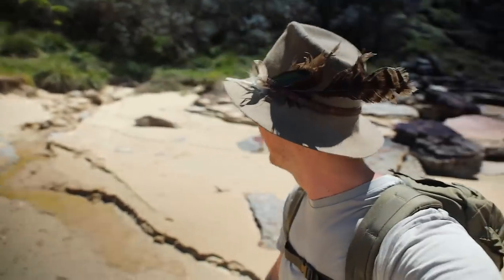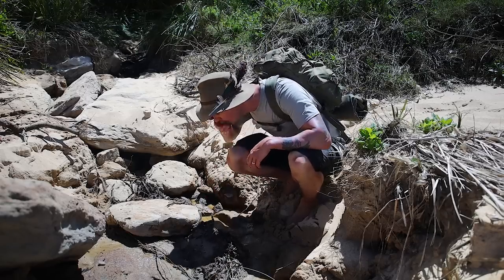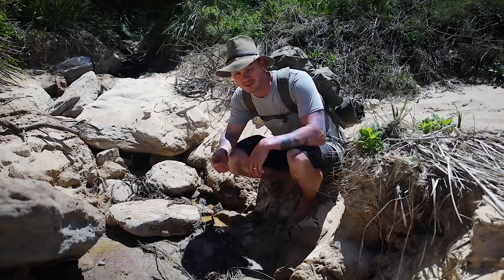Alright, so I think the first course of action is we might try and find some fresh water, because as everyone knows, you live a few weeks without food but only a few days without water, and especially when it's hot and sunny like this, I'm going to start dehydrating pretty quickly, I reckon. There's this little stream coming out of the sand dunes and the scrub, so we might go follow that up and see if we can find a nice little pool of fresh water. It hasn't rained the last few weeks, so I'm pretty hopeful. Might just give it a quick little taste. That tastes pretty good, eh?